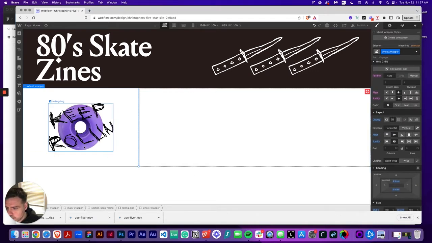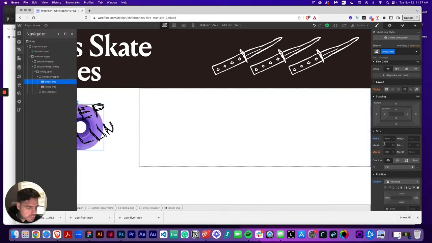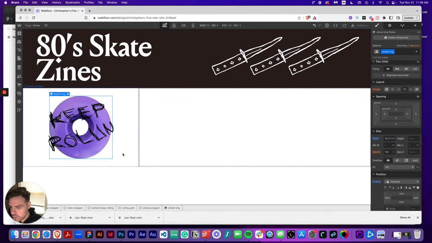Okay, we got some padding. Now let's see what's up with this wheel now. Let's go back to that. 300 divided by 16 rem. All right, it's larger now. Okay, cool.